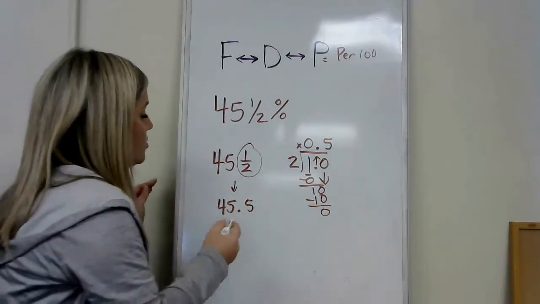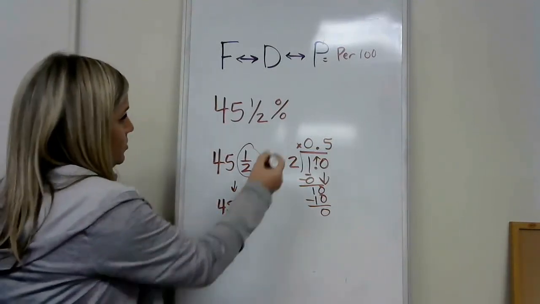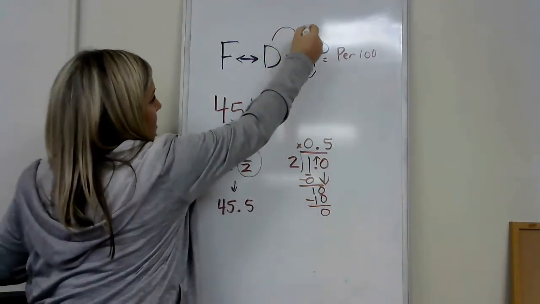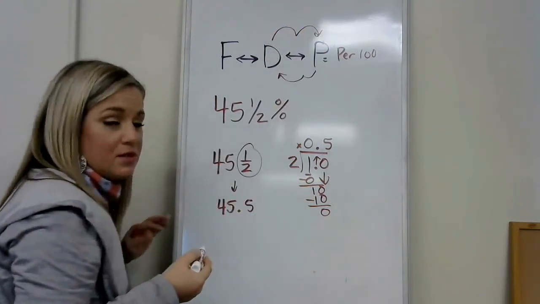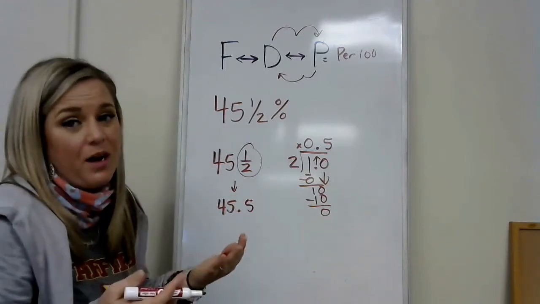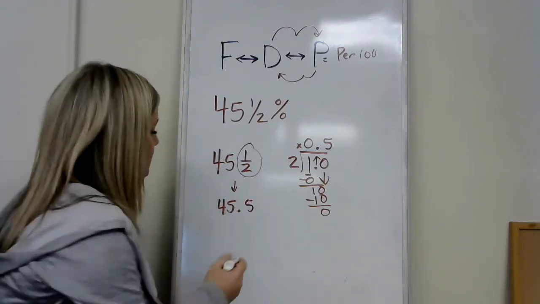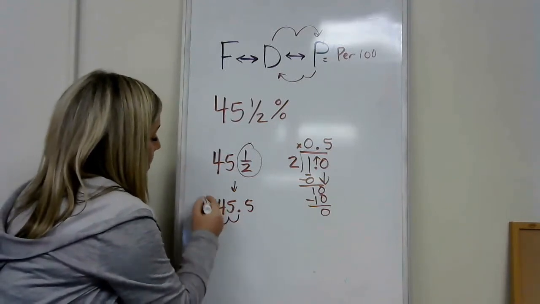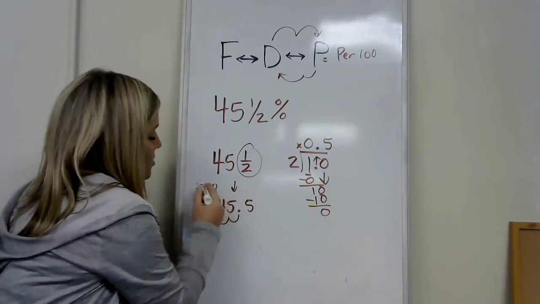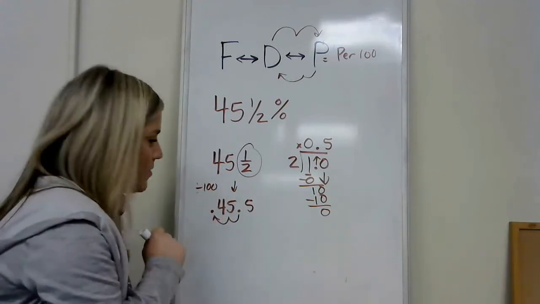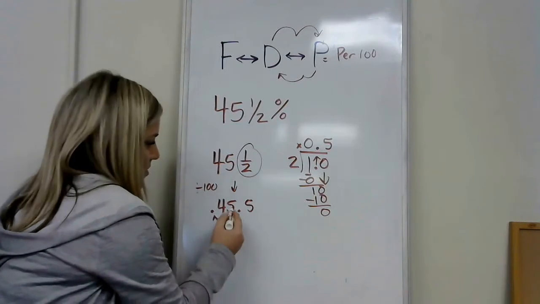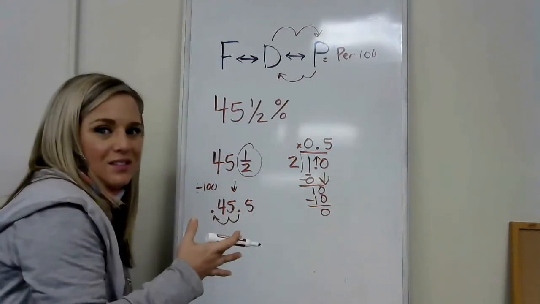So I'm going to move my decimal to the left 2 times, and if I was going decimal to percent, I'd move it 2 times there because we're multiplying or dividing by 100, okay? So I'm going to go over 2 places. Technically, I'm dividing by 100, so I'm moving to the left 2 places. Okay, so now I have 455 thousandths. That's a lot.